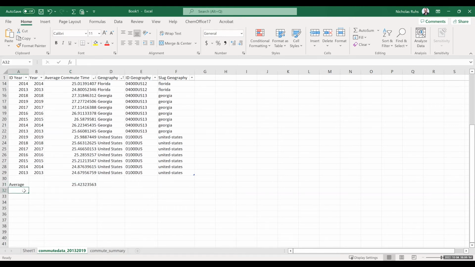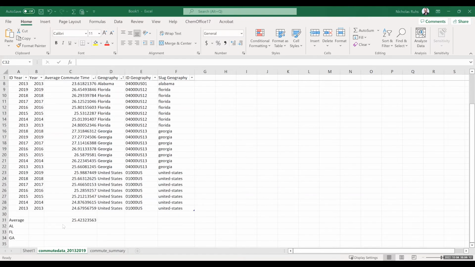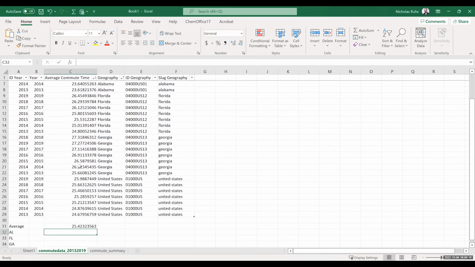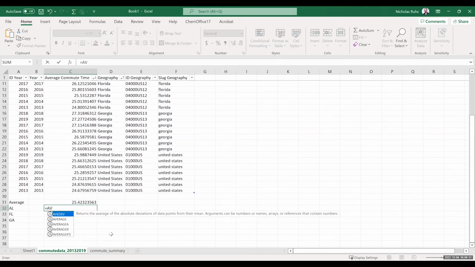But now let's say we want to get averages of different subsets, so if we want an average of, let's say, Alabama, Florida, and Georgia. To do that, we're going to use a slightly different function called AVERAGEIF. The AVERAGEIF function finds the average for a specific group of cells that meet a specific set of criteria.